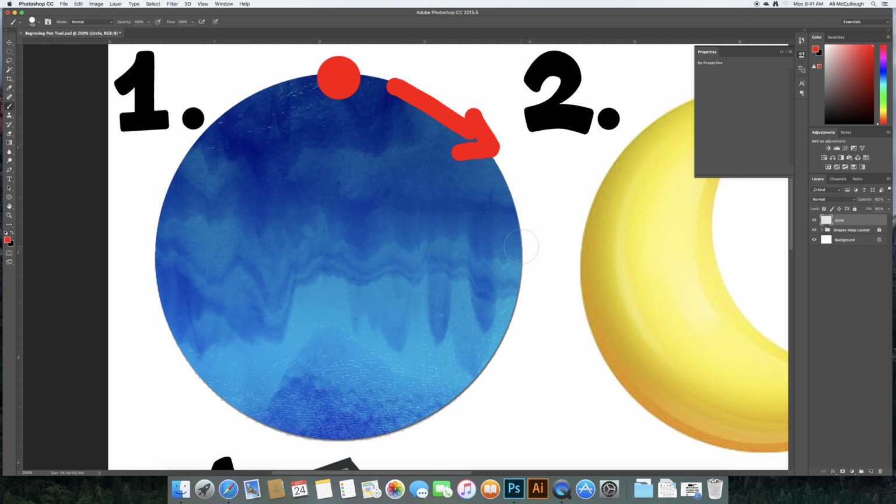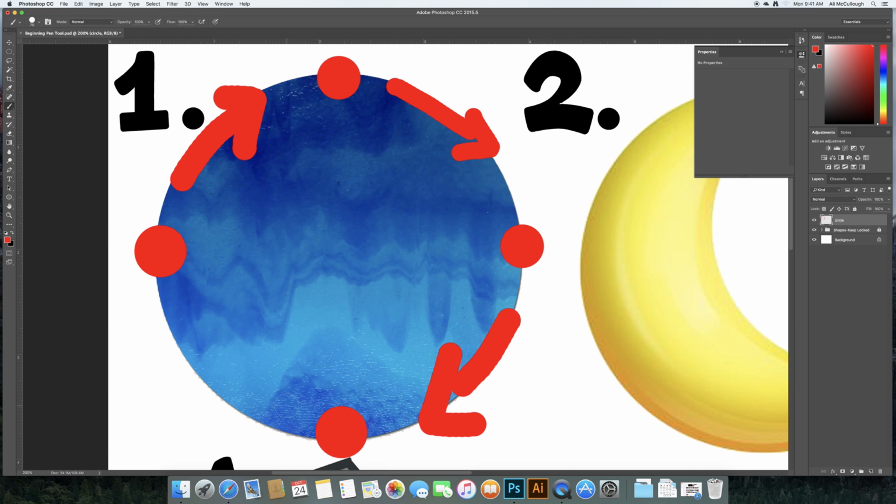You're going to drop another anchor point by clicking and pulling at 3 o'clock. We're going to go this way. Drop an anchor point at 6 o'clock, 9 o'clock, and then we're going to end up back where we started at 12. So that's your 5 clicks: 1, 2, 3, 4, and back here at 5.